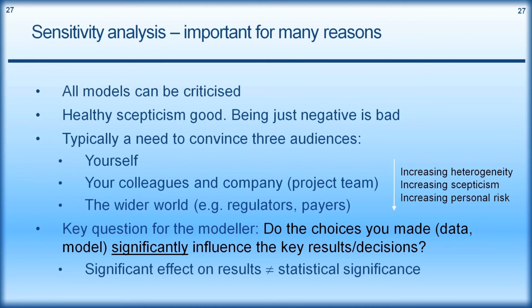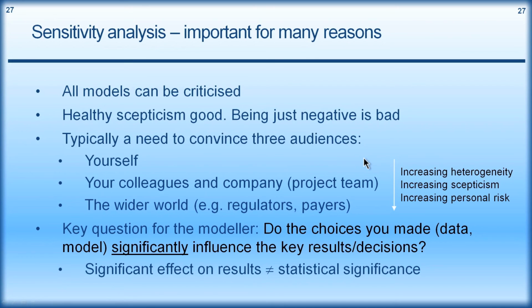Similarly, you can think about your colleagues in the company, so they need to buy into the fact that your model is actually doing a good job. And similarly then the wider world, so the regulators and the payers who are going to be looking at the results from your modelling and convincing themselves that it's reliable. As you go down from yourself through your colleagues to the wider world, there's more heterogeneity between the individuals in terms of their background. Perhaps there's increased skepticism around modelling. And here I'm talking about increasing personal risk, primarily because they're further away from the work than yourself.